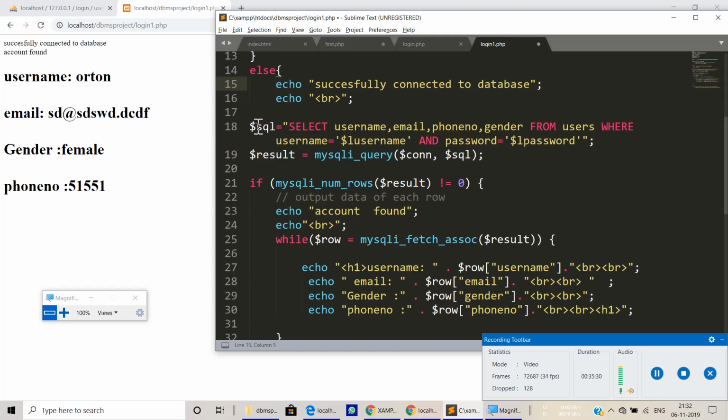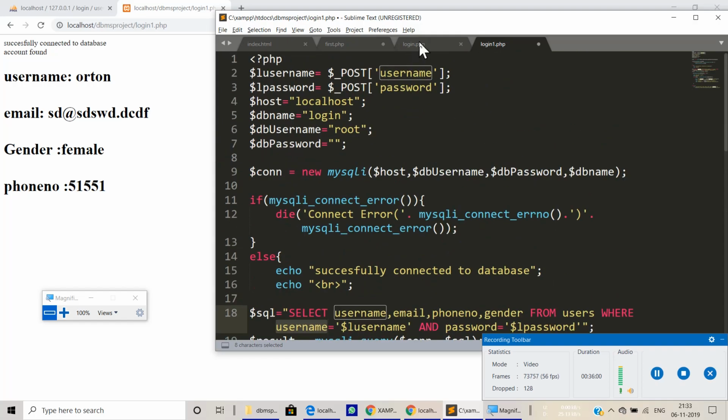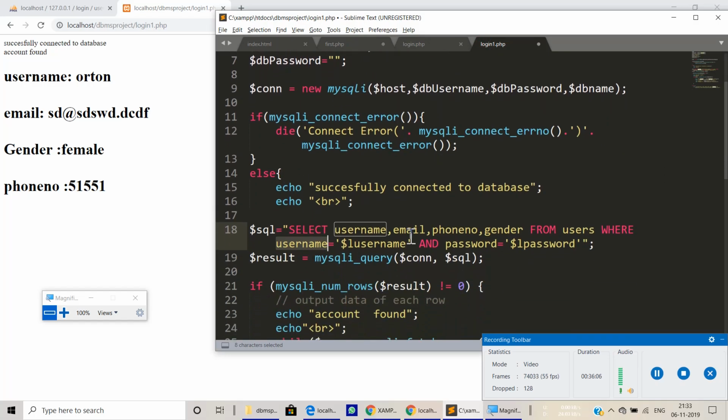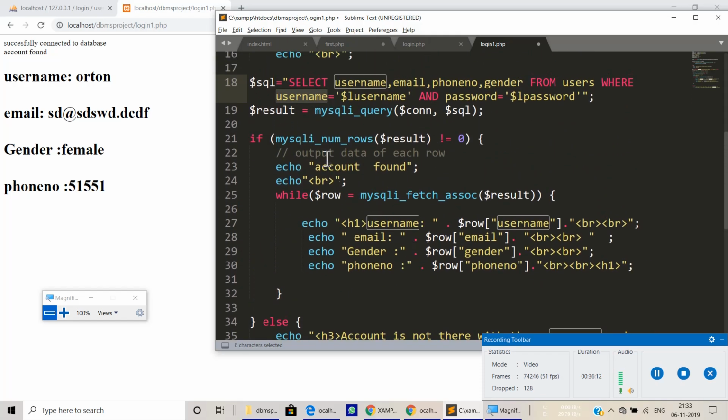Now what we have done here is select username, email, phone, gender from users where, which means these four attributes we have to print here. We should not print the password. If we wanted to print the password, we would select star, but the password should not be printed, so we print only these four. Select star from users where the condition is username equals login username, L username, this username we gave, L username, L password. So it will match both username and password, and from there it will fetch all four details.